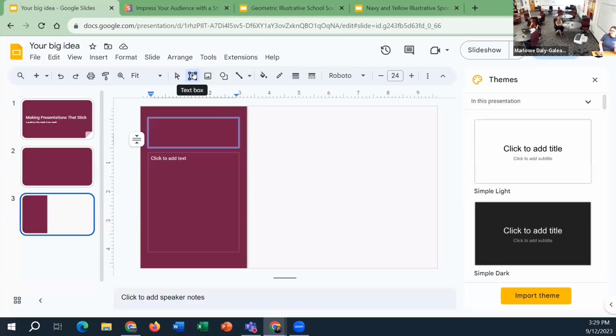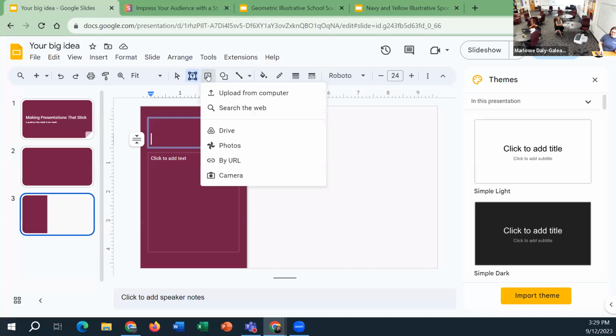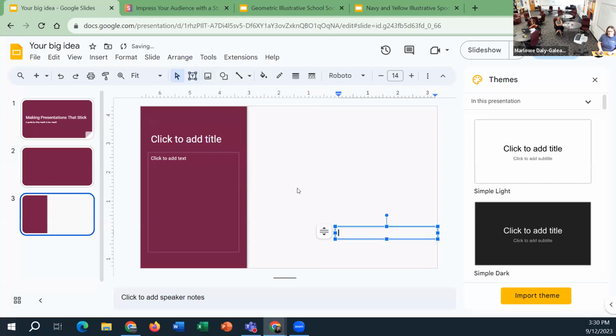Well, how I would recommend doing this, I just don't have Google Images saved on this account. This is my work account, and so I don't have images saved there. But the really nice thing is if you do have photos saved in your drive, or in Google Photos, this links directly to them. This is the account I use for demoing things, so I don't really have any pictures on there. But yeah, that's all there for you.